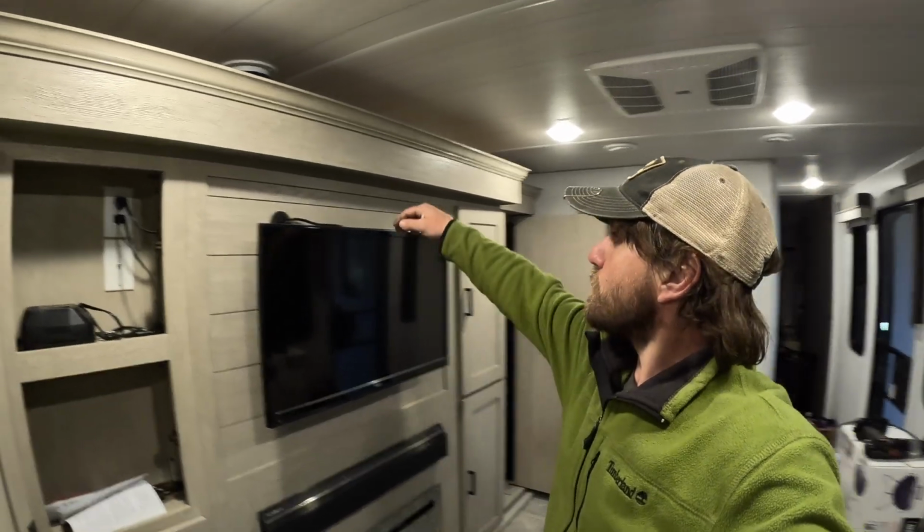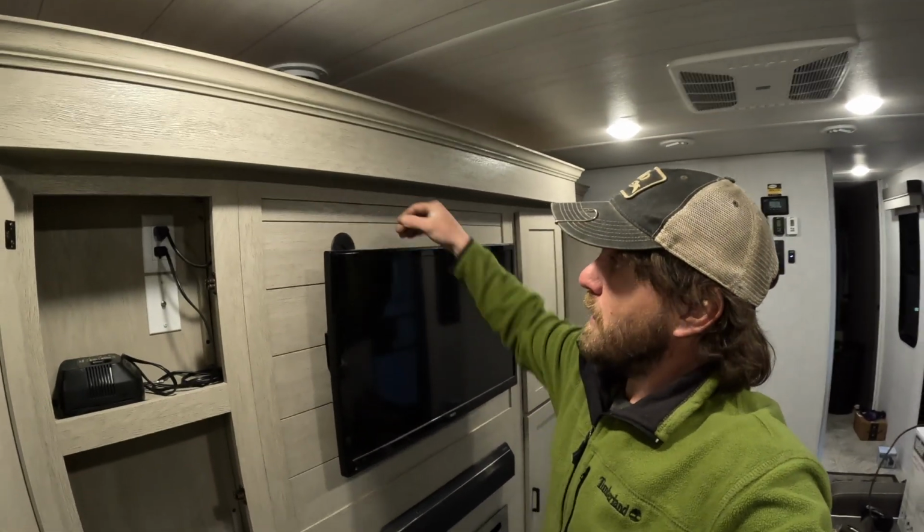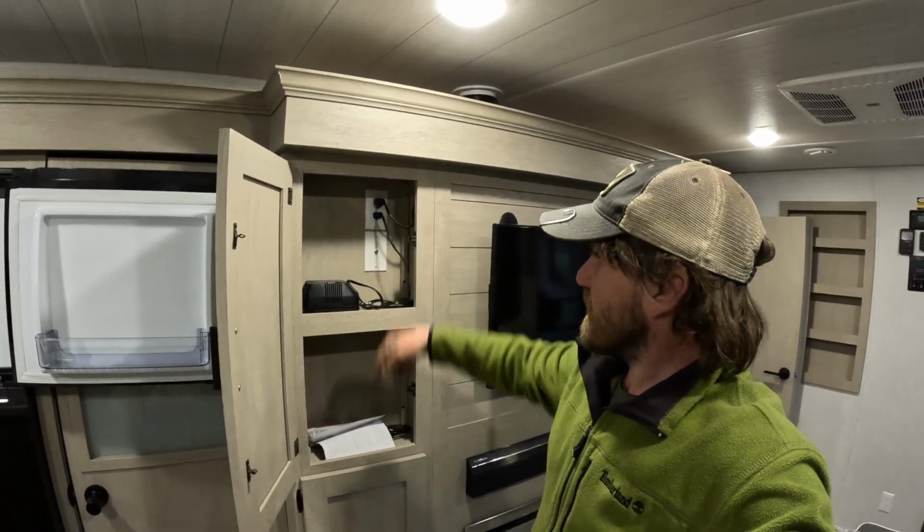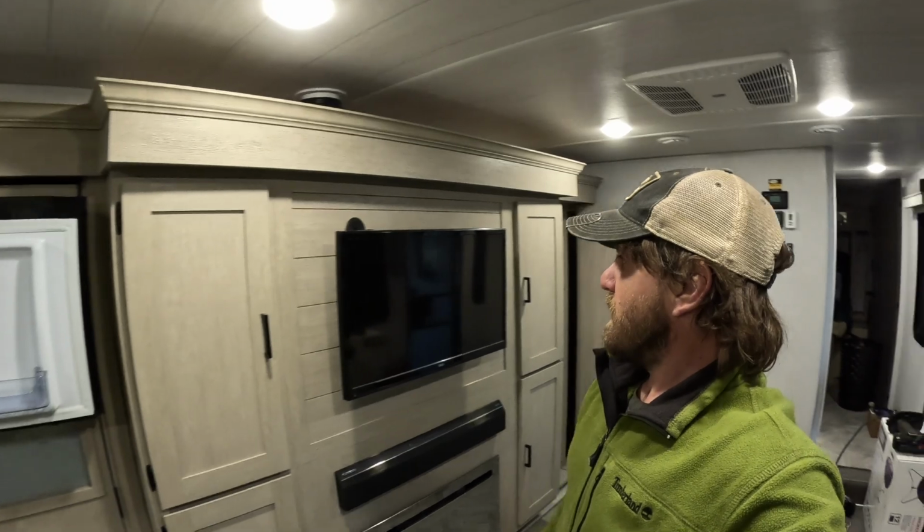So hide this cord a little better. And then the cord actually goes back into the slide and comes out the side and plugs in there just like that. So easy peasy.